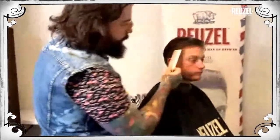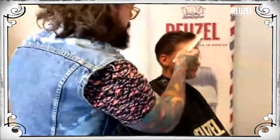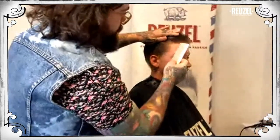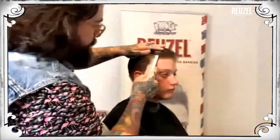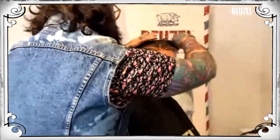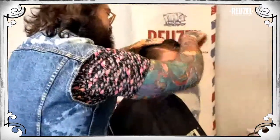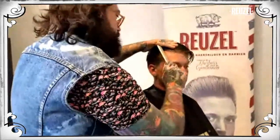So I'm going to use this hairline to find out where I want to get my first separation in the hair. I'm going to go from this implant right here all the way back, making sure to separate the hair on the top from the hair beneath the parietal ridge.